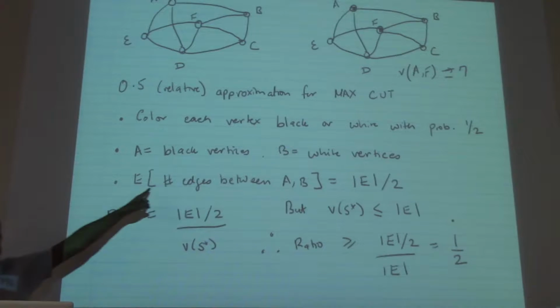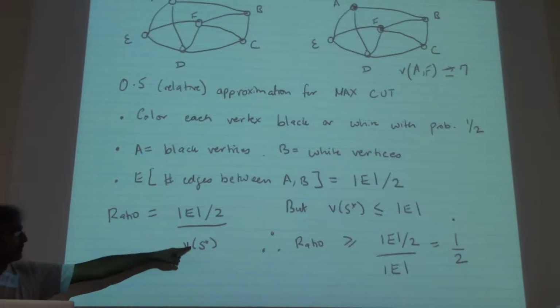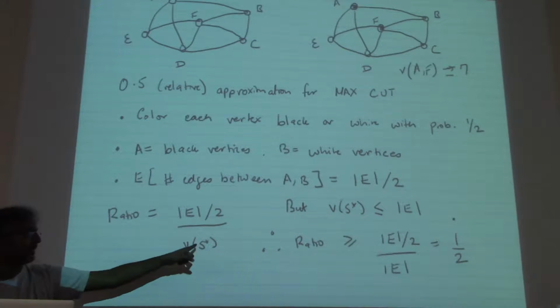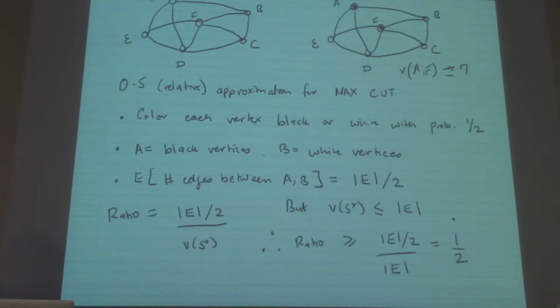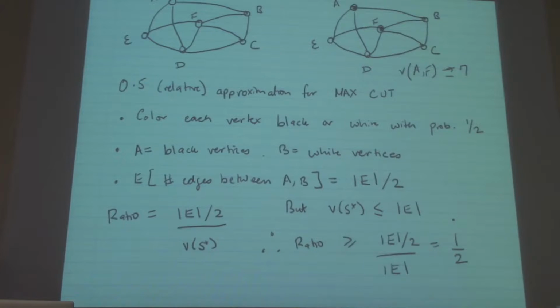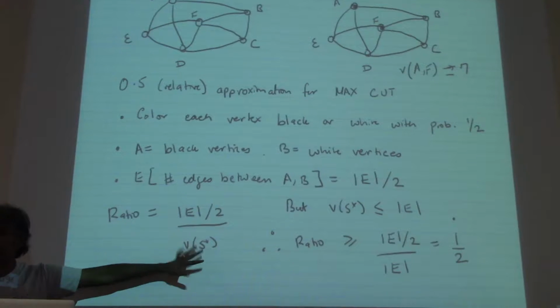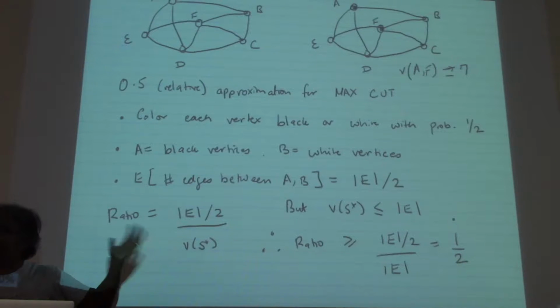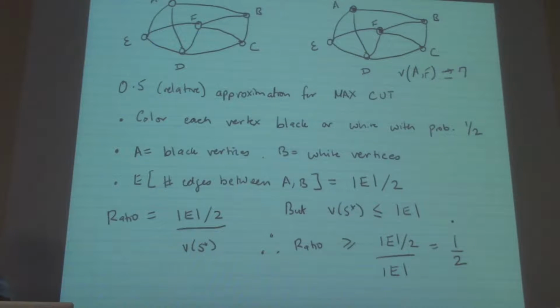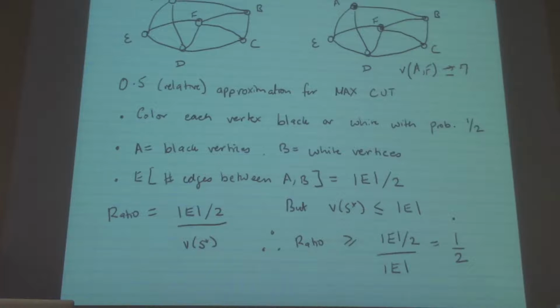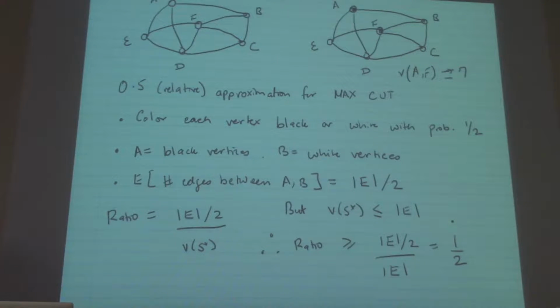Okay, so that number will change. And now you put it here and say, what is this? Well, we know that this number can be at most the total weight of the edges, because the best solution can take all the edges. So now you have half the total weight divided by the total weight. Still half. It doesn't matter. That's the beauty of this method. And that's the beauty of all these things, that often the weights don't matter. That's not always true, but in this example it doesn't.